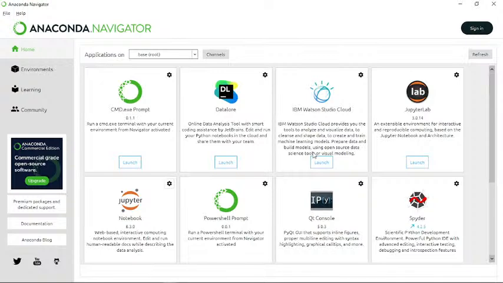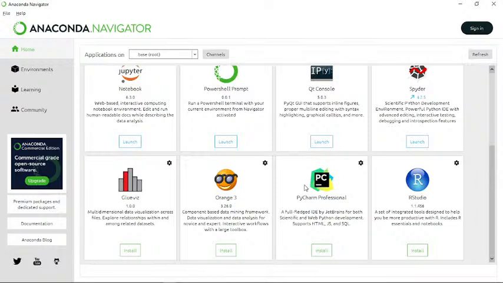We proceed with the normal installation only, which is not more complex compared to installing any other tool. It is similar to our mobile app installations. It is also not necessary to install Python separately, because Anaconda Navigator has the Python interpreter built in. Many tools are available in Anaconda Navigator, and I am going to achieve this EDA process with the help of Jupyter Notebook. I already launched it here. For Jupyter Notebook, you just click the launch button.